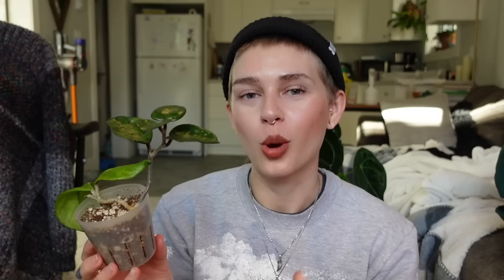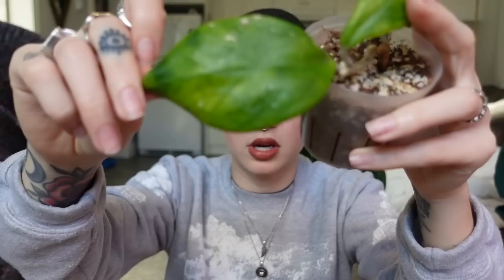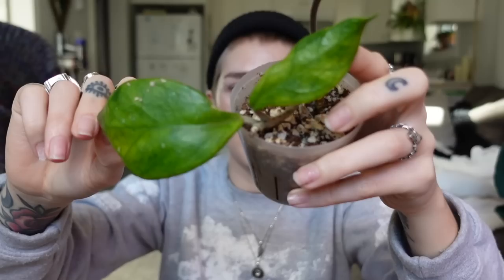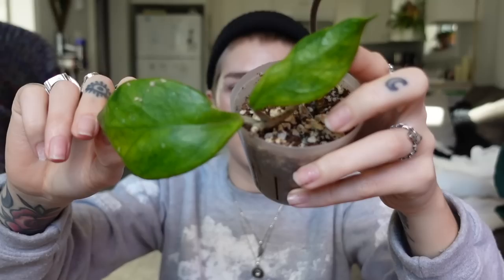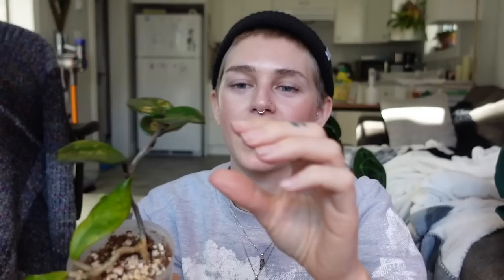Next we have another one that has not really done much for me in quite some time, but hopefully it'll wake up once spring comes. This is my Hoya Chelsea. I have had so many people argue with me over the ID on this Hoya because I grew it from these leaves, which don't look very Chelsea-esque. But I trusted the person I got it from, and then it started growing new leaves and people were like, yeah, it does look like a Chelsea. It was indeed a Hoya Chelsea. The new growth came in like a very deep purple, similar to the color the Crimson Princess has coming in right now.